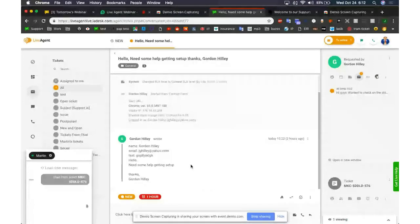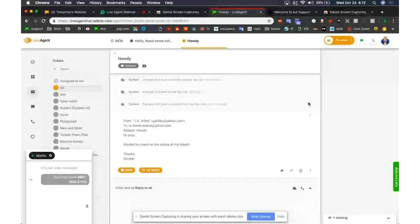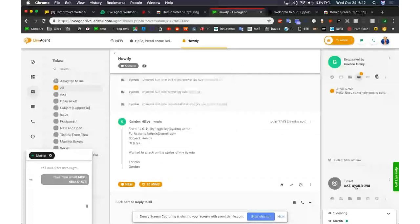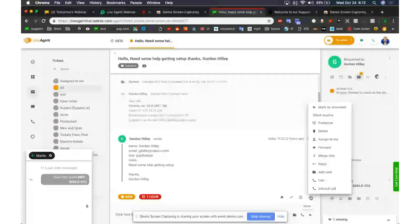These ticket relations are crazy powerful and crazy easy to do, because yet again, you don't necessarily need to merge tickets if they have something in common. Maybe you just want to make them somehow related and make it seen by the agents. So nothing is stopping me from going to the dashboard and having a look at yet another ticket Martin got open. So let's see, what is this guy doing? So yeah, he's having a look at this ticket right here as well. So it opened in yet another tab, and what I can do is simply take this ticket ID and copy and paste. That's all I'm doing right now. I can close that and I can jump to the original ticket, and maybe these two tickets are related.